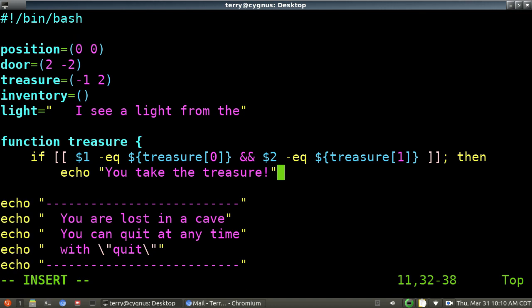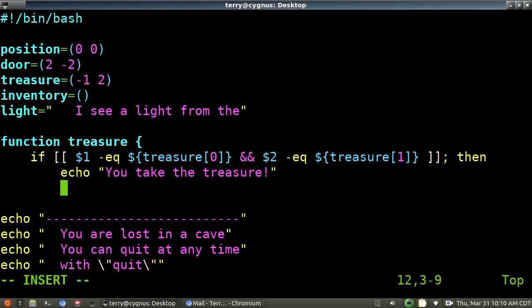And then right under, after saying you take the treasure, I'm going to go inventory plus equals treasure.